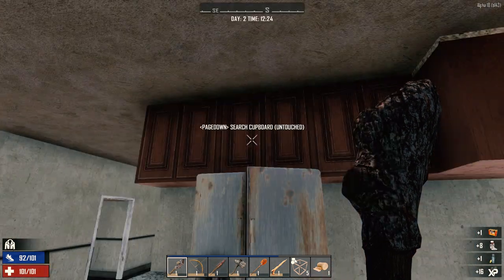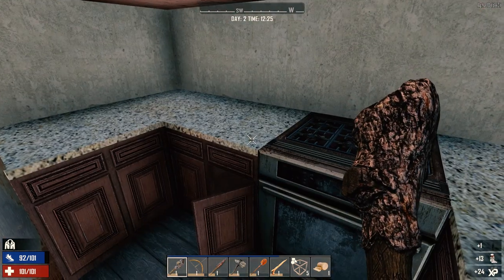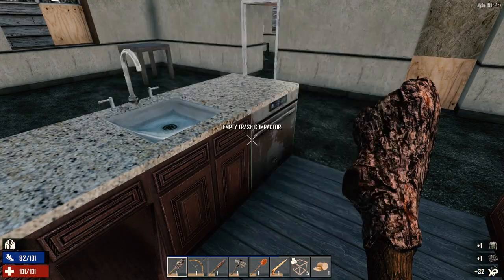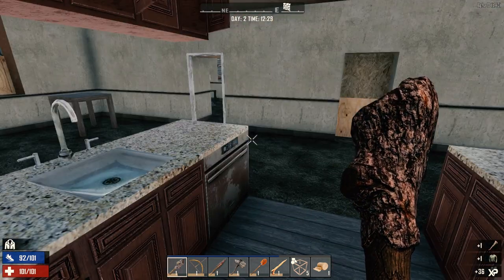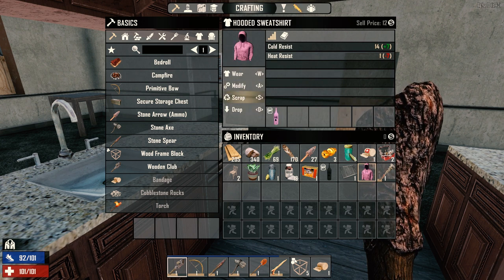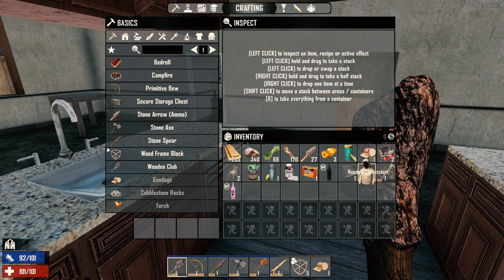It's nice that we're finding canned food. We don't have a lot of the other stuff right now. All right, black dye. Eh. Ooh, that's nice. BDU top? There's our wrench. Alright, let's wear that. Yeah. Let's take this out. And let's put that on.